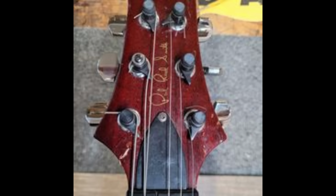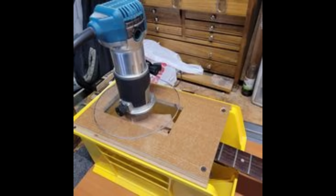After scratching off what's left of the hair on my head, I came up with this idea. I looked around for some kind of box that I could use as a routing platform. This yellow storage bin was perfect for the job. It would save me a lot of time not having to make a perfectly square box.